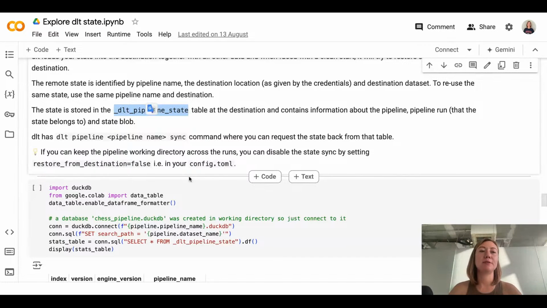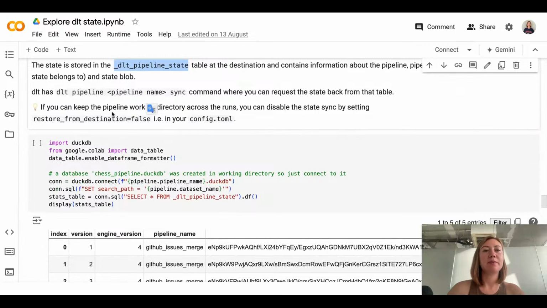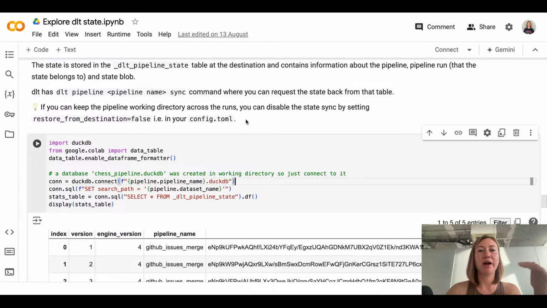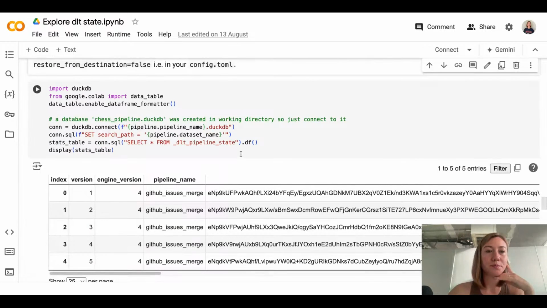DLT also has the DLT pipeline sync command, where you can request the state back from the table. If you can keep the pipeline working directory across the runs, for example, if your machine will never be removed, you can disable the state sync by setting restore from destination to false.